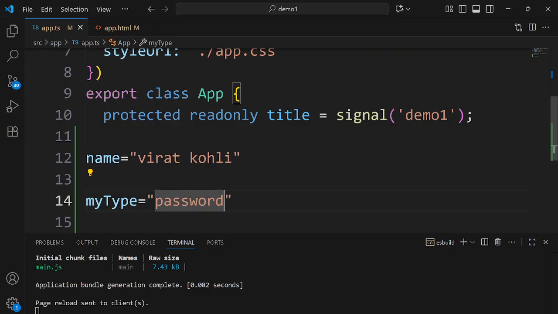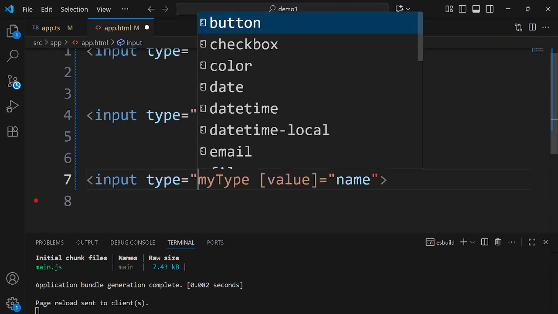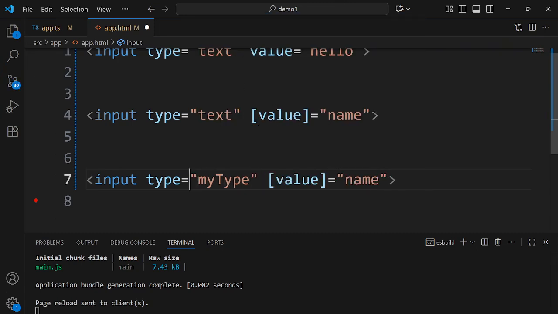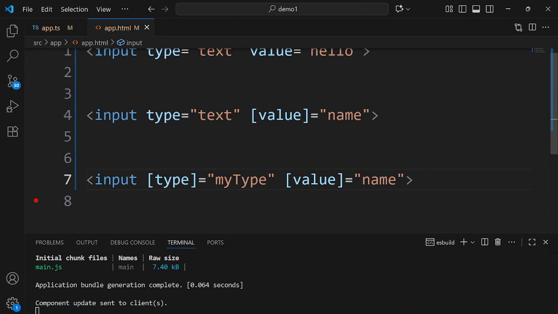So even the property binding, as I told you, is not just done using interpolation, it can be done using a property binding as well. So now if I use a property binding, I can bind it to the type property as well. So likewise, any property that we have, we can bind it that way. Now we can change the property values during the runtime as well, because these properties are bound to the value of the variable. So if the value of the variable changes, then the type should change, right?